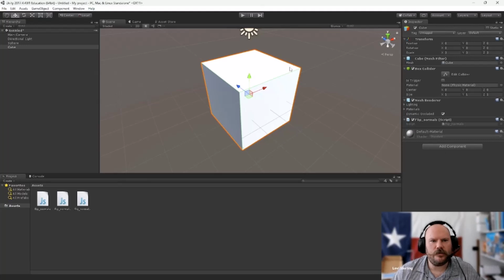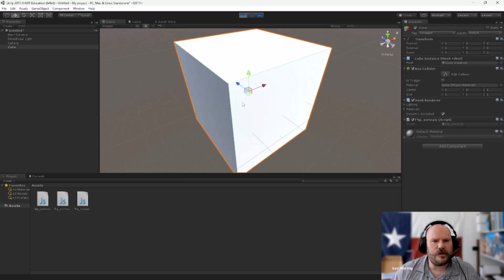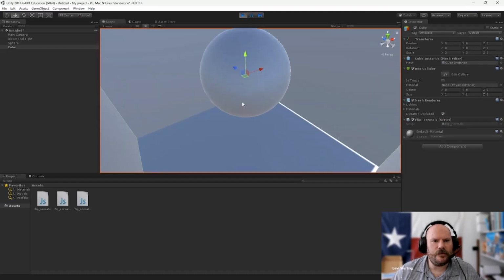to that object. I'm going to go into play mode. Now in order to move around, I'm going to go back to scene. And as you can see, once I go inside the cube, it works. I can see the cube from the inside because it is also drawing the meshes on the inside of the cube. Makes sense. Code works.